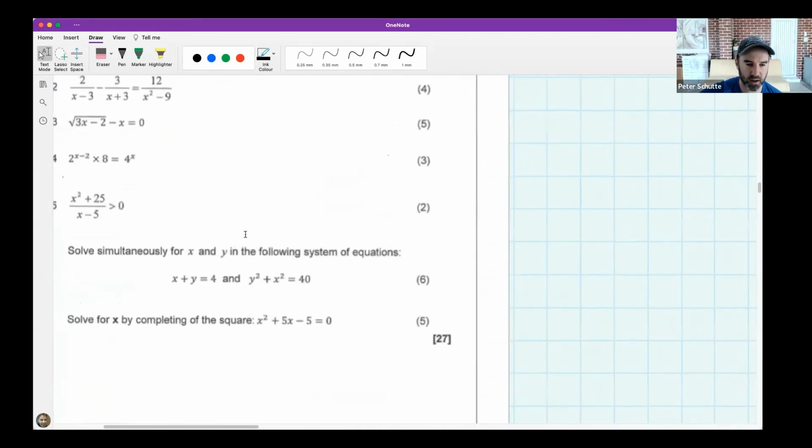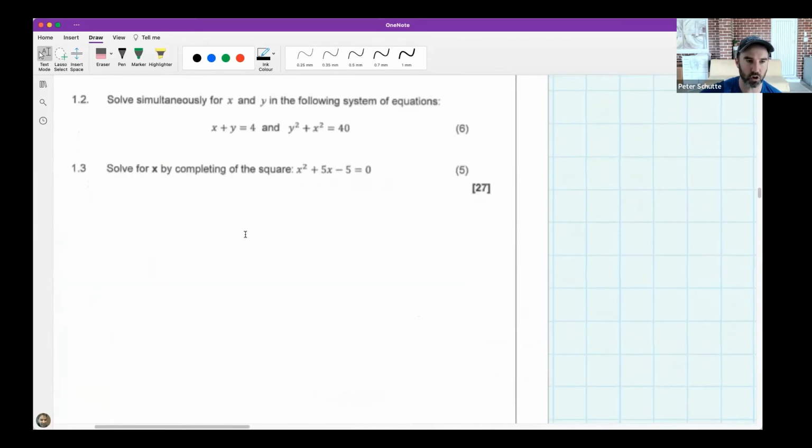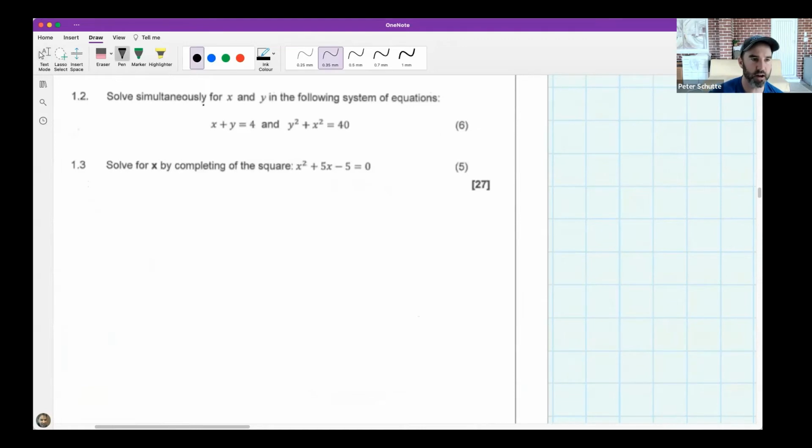So I want to see, do you know how to solve? Now forget about 1.3. I want you to try and solve that question. And there is guaranteed to be a 7-mark question in your exam around simultaneous equations. However, this is going to test a couple of skills. And so I'm going to give you 2 or 3 minutes to get going. And I'll give you a few hints along the way, but I want you to see how far you can get. Can I make it bigger?